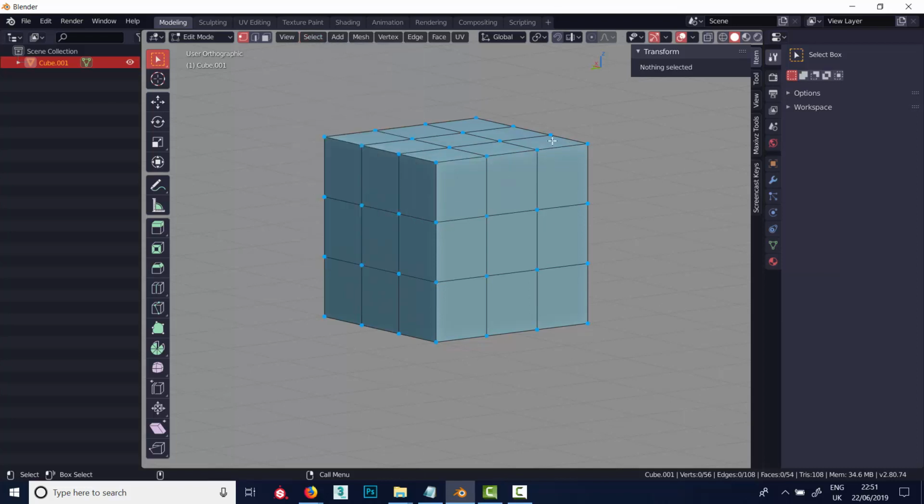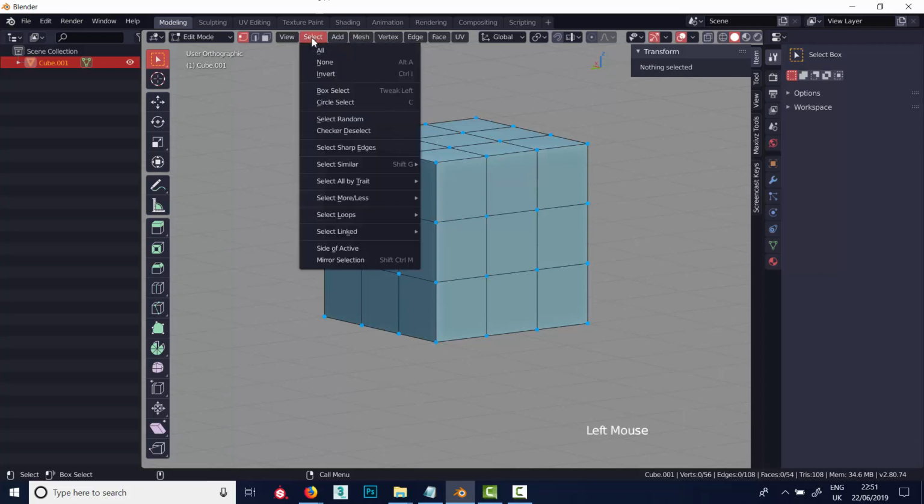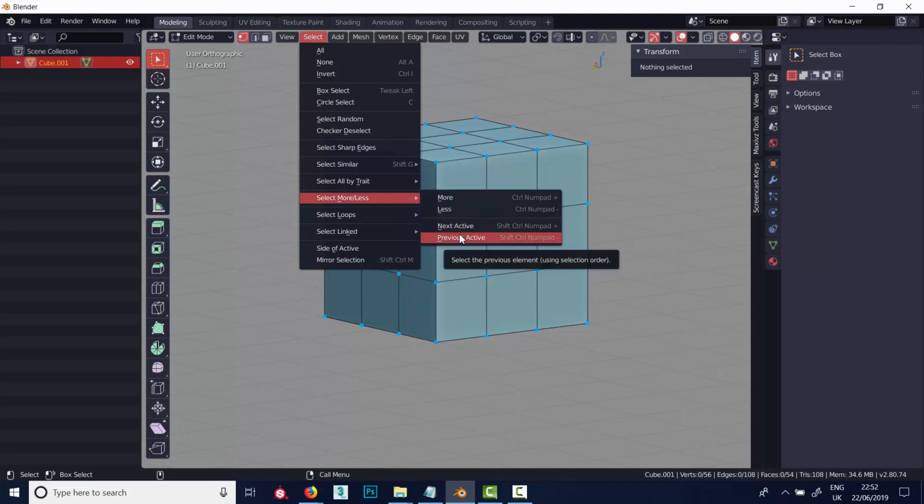Select sharp edges will just select all your hard edges basically. And when I do a video on smoothing groups and hard soft edges, I'll definitely show that. Select similar is like in Max, same graphite tools, and you have your options there, and that'll be a modal as well. Same with select by trait. You select different traits here of the geometry. Select more and less, that's just like grow and shrink. And then next active is like the loop and ring up and down arrow tools in Max in the command panel. So they're the hotkeys there.